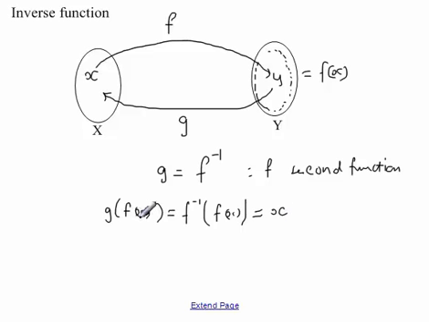Now what happens? It looks like we started with x and we're landing at x. Something which starts at x and lands at x is a special function, and that function we call the identity function. It will be the identity function at x. Do you follow what I'm saying? Let's look at this here. I said if this function is an inverse of this one, what will happen? I will take f via this second function, and I'll get back to x.